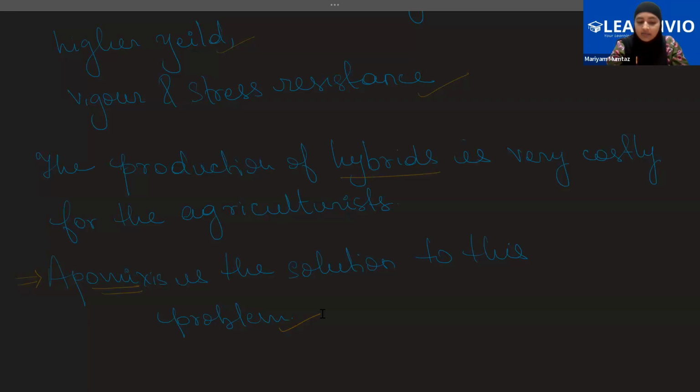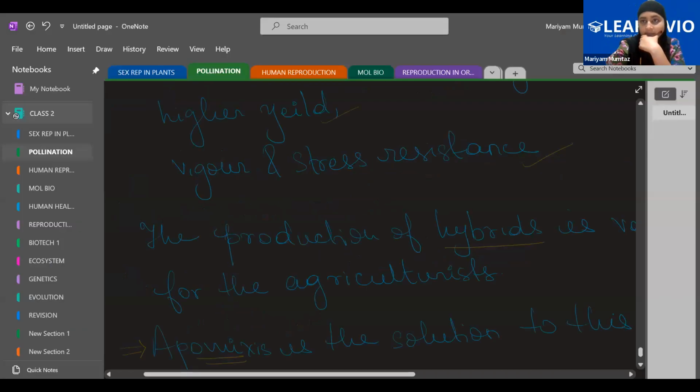Most of the time, even after the anther is snipped off, it is helpful that people cover the flower to be 100% sure that contamination does not happen. Because if the same pollen comes and lands on the stigma, then 100% the fertilization will take place. So just wait, let me share that with you.